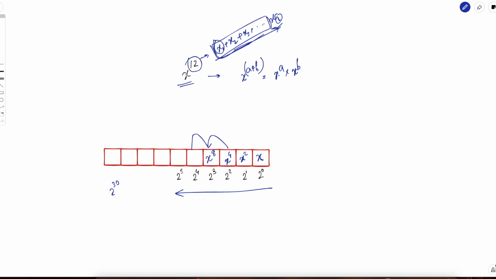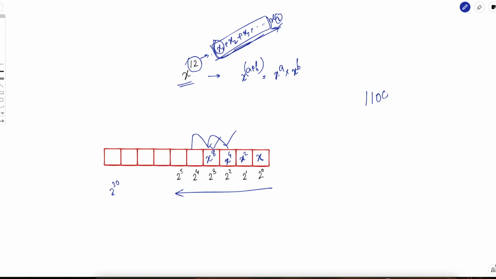Now you can represent 12 in binary format and pick the ones which come in 12. If you represent 12, it will come as 1100, right? So you can simply pick these values from here and multiply them. This is 1, this is 1, so you will pick these values, multiply them, and that will be the value of x power 12.